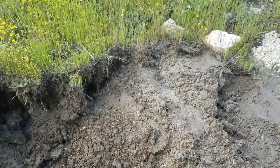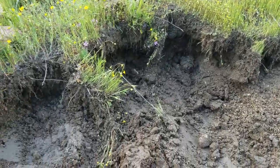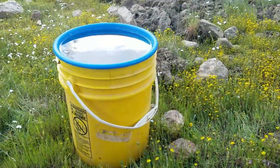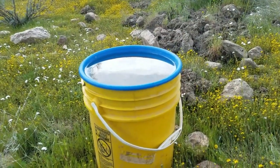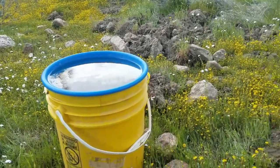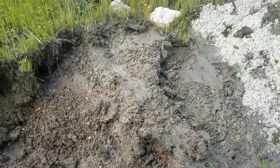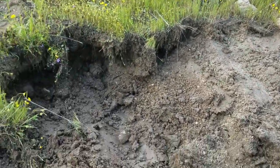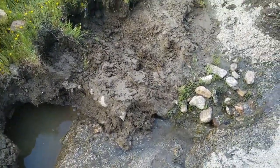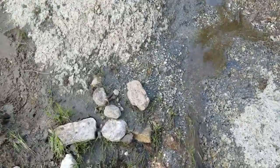There's a lot of old-timer workings from the 1800s around here — they worked this area pretty hard. I just happened to find a patch they didn't finish out, so that works for me. Over here I've got my bucket of water set up with an eighth-inch classifier for the gold cube, so I'm going to classify some of this material. I'm trying to get a couple of buckets, maybe three if I'm lucky. There's a lot of rock in here, so even though this looks like a lot of material, it'll classify down — probably about one bucket load when it's done.